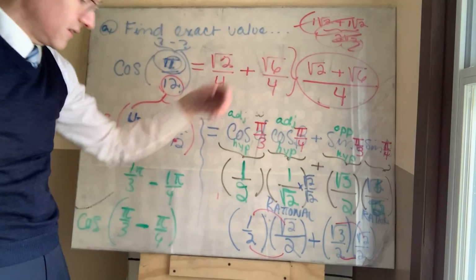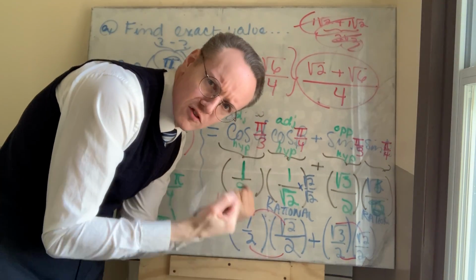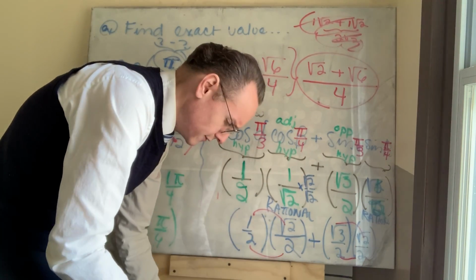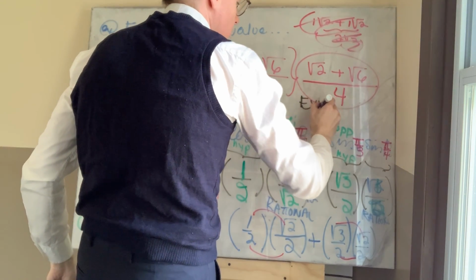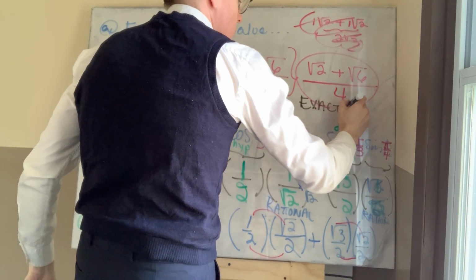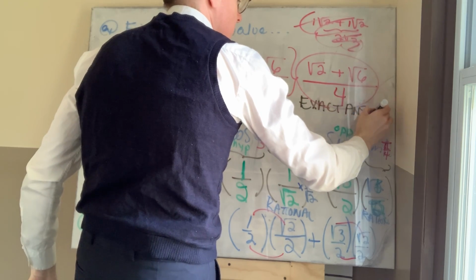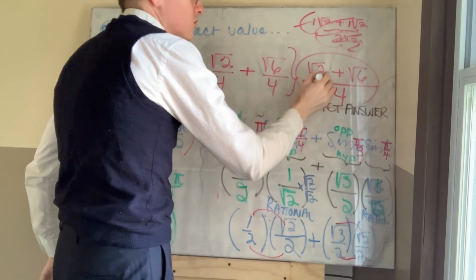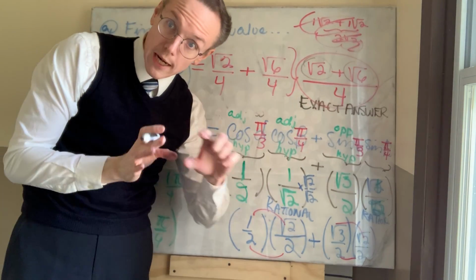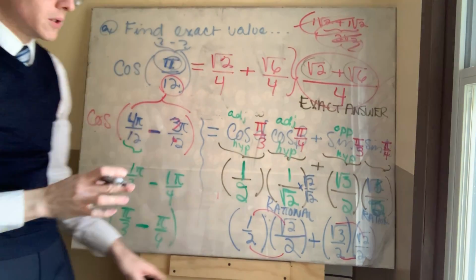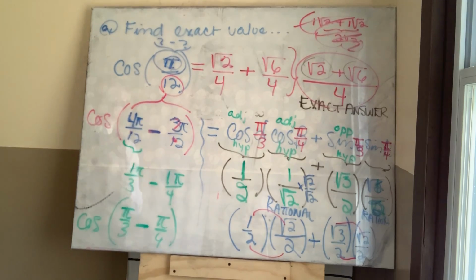This is the exact answer. And again, it's not a warm fuzzy answer because we're kind of used to having decimals and automatically gravitating to our calculator. But this is a better answer because it preserves all of the infinity of these irrational numbers without having to write them out, right? So it is truly exact.